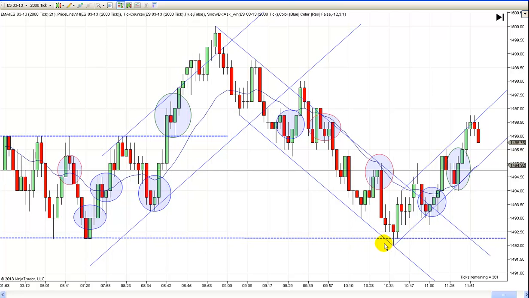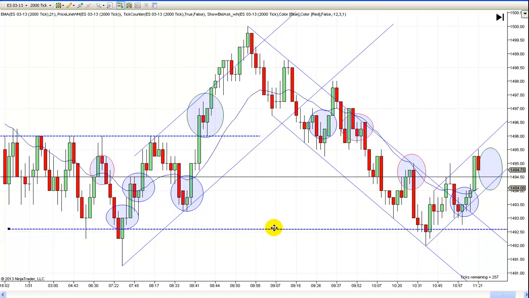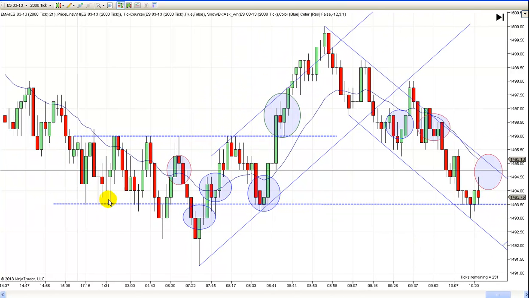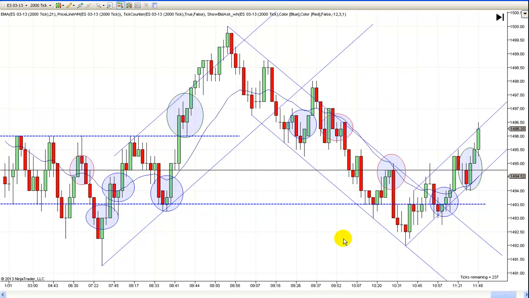It was really tempting to go short down here, but we were in this channel, and you might have considered this a break, but probably not. You probably need another break since we held right here. But don't lose sight of where this is at. I got an email about this today. Obviously, look how many times prices have touched this and bounced. That's telling you that's important. It did it again here.